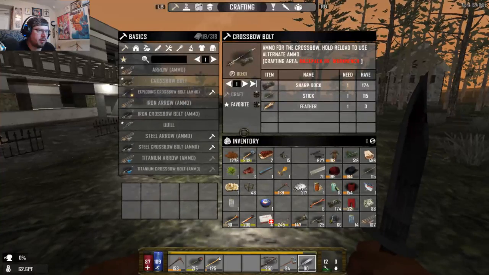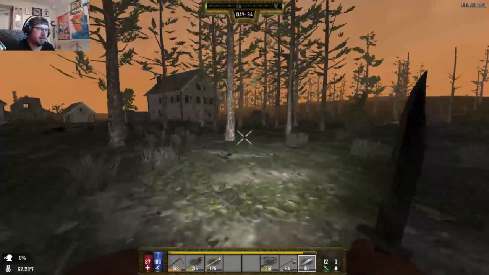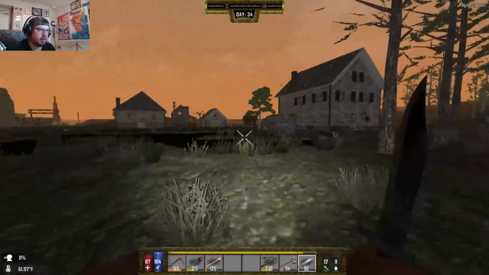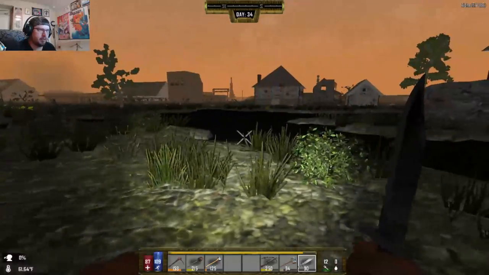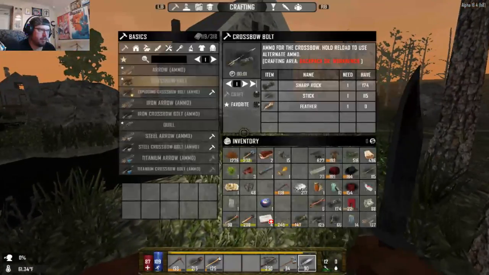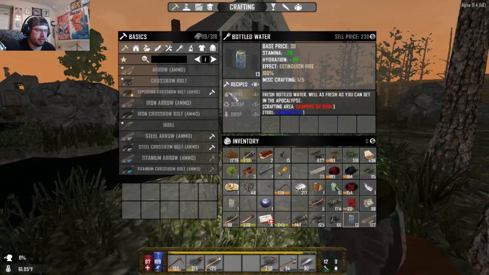Let's see. We're still full on stuff. I'm okay. Where's that orange zombie at? I'm very afraid I'm gonna run into him. Oh! How did I not pay attention to my food consumption? Whoops!